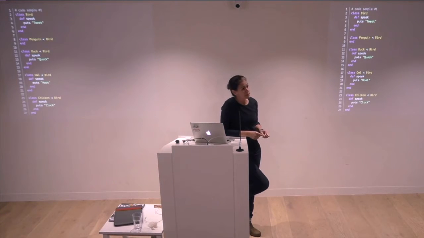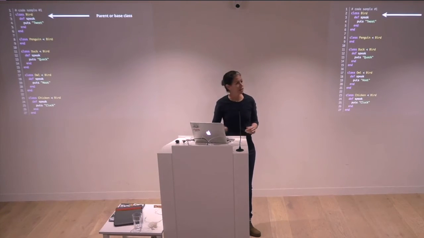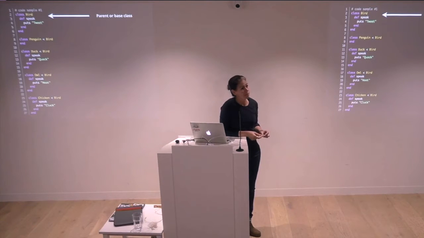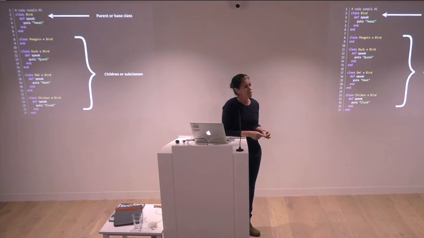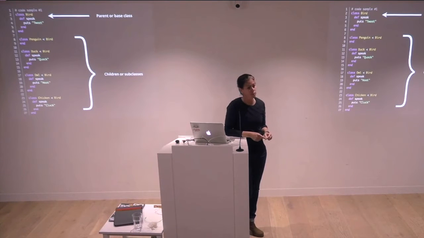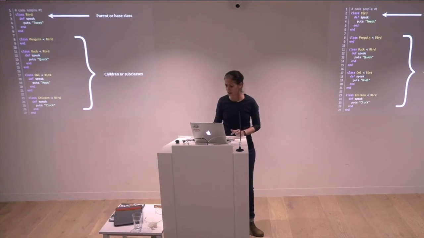In this case, the bird is a parent or base class, and all the other ones are children or subclasses. The children or subclasses need to be more specific or more concrete than the abstract class. So they define things that relate more to the actual classes. They specialize more than the superclass.